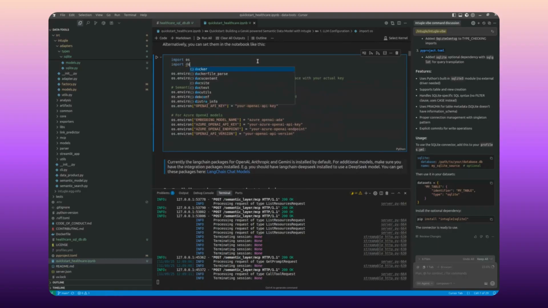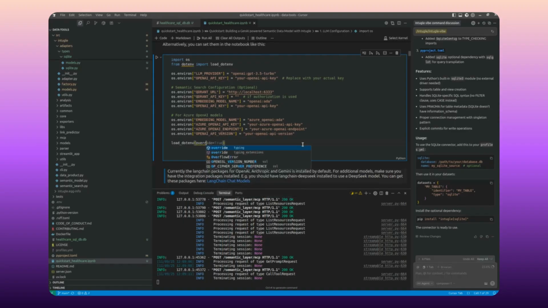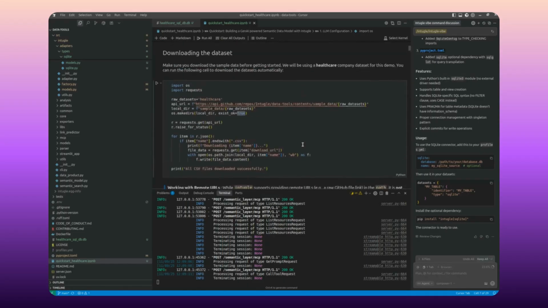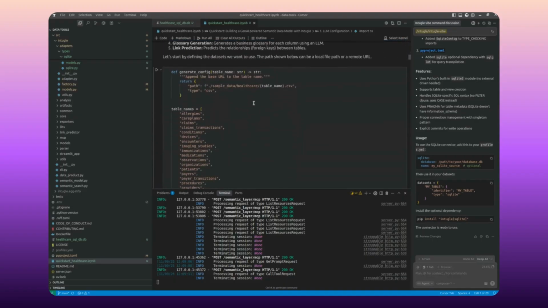Alright, let's head over to the LLM configs. In my case, I will just be importing it from the .env file. Feel free to update these variables depending on the LLM configs you are using, and check out the Intugle docs for more information on how to set this up. So here let's change the type to SQLite, and instead of path we'll be passing in the identifier, which will be the name of the table we want to pass to a semantic model.